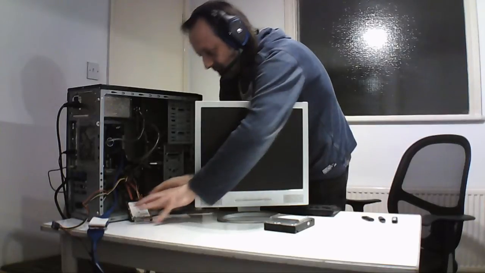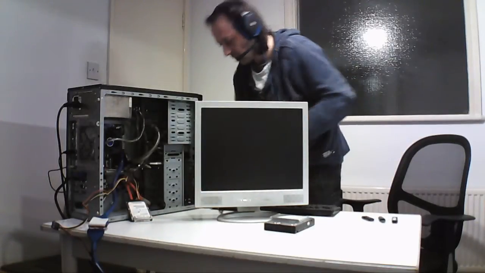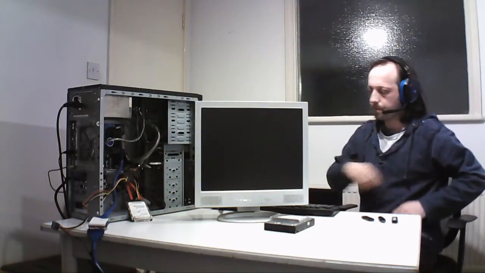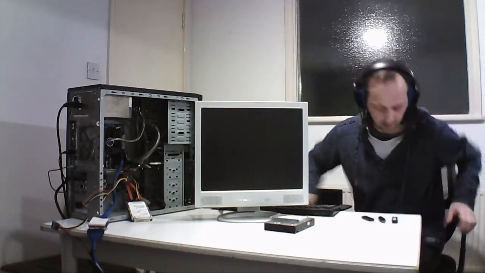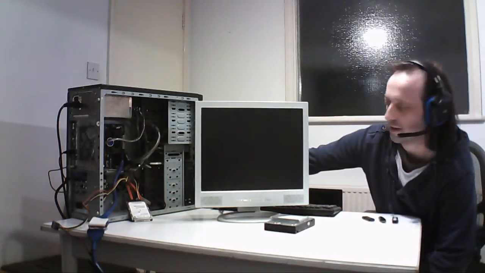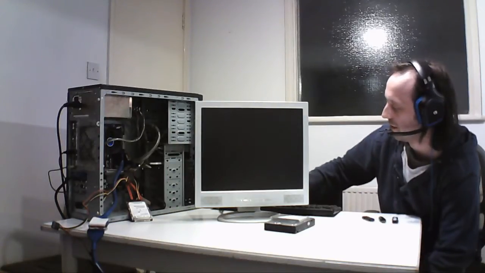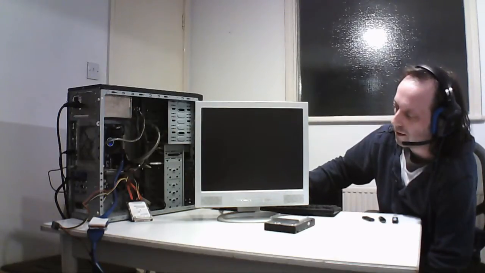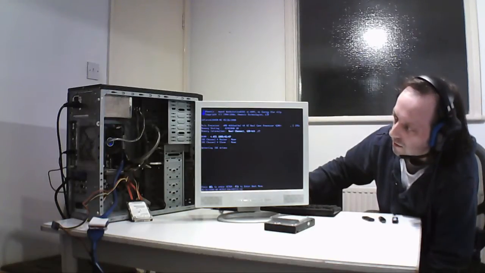You can leave it like that, as long as you don't bump it, you're fine. I'm just going to hit the F11 key on here, which is the boot menu, because I don't want it to boot up into the operating system. It's identified both hard drives now, pressing the F8.